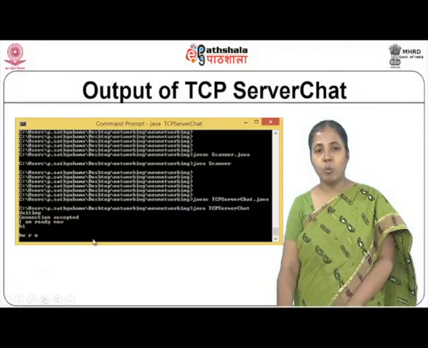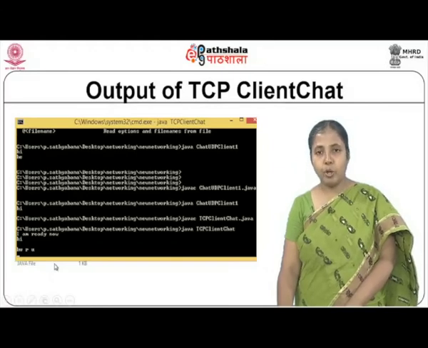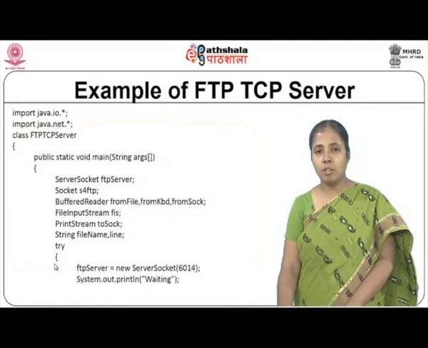So, both of them are making a chat. Here you can see that the server is sending "I am ready now", and here you can see that the client is also ready now. It sends the information "hi" to the other end. From there you can see that "how are you" has been sent from there to here. So, you can also make chat communication between the client and the server.